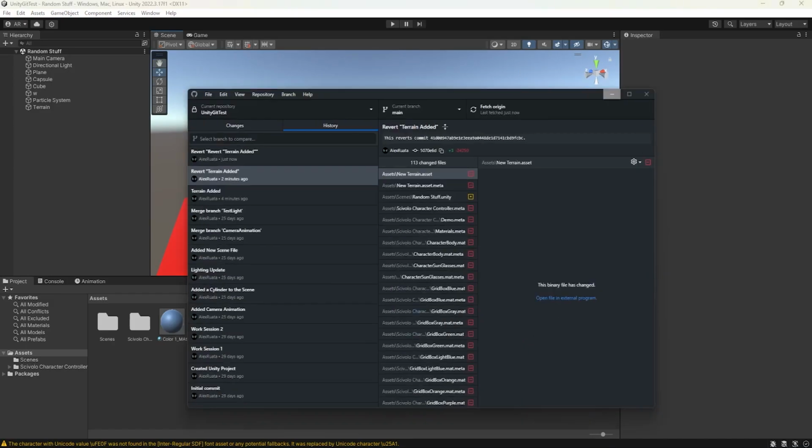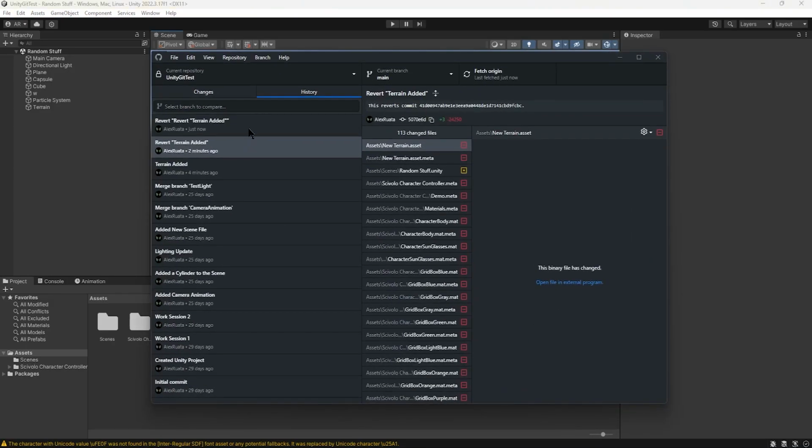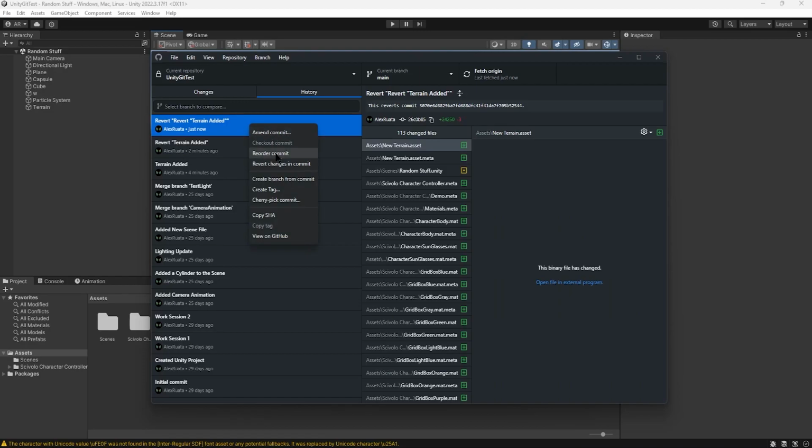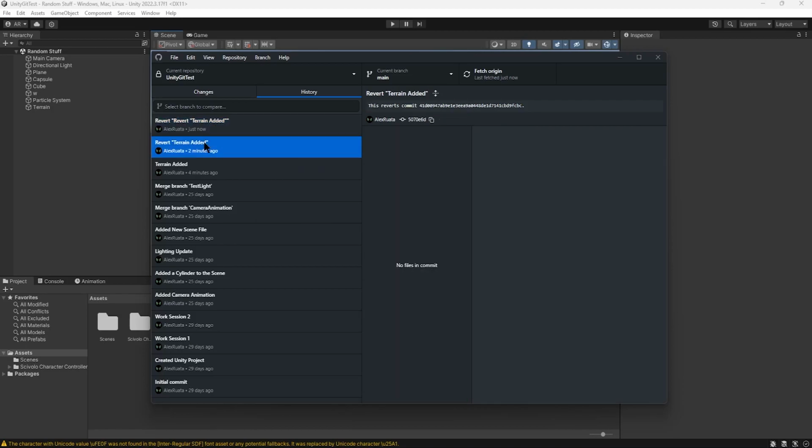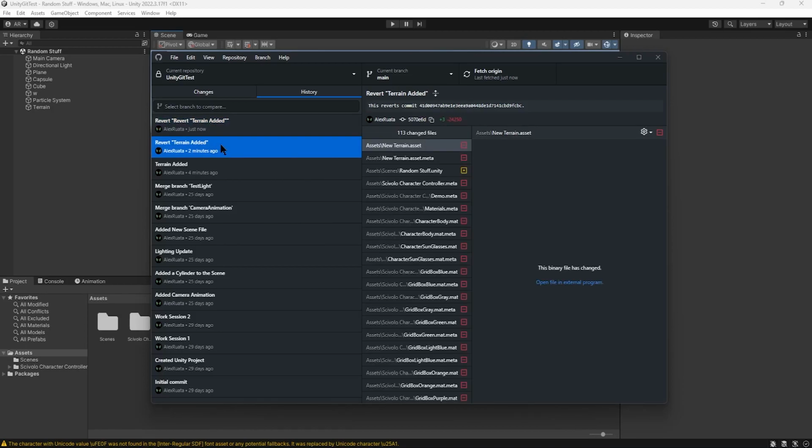There are more things you can do. We're not going to cover them in this class, but there are more things, like amending and reordering. Reverting is the safest thing you can do. Again, all it does is just create a new commit that systematically undoes everything in the previous commit, and that's it. And that is a very, very safe way to work with GitHub.